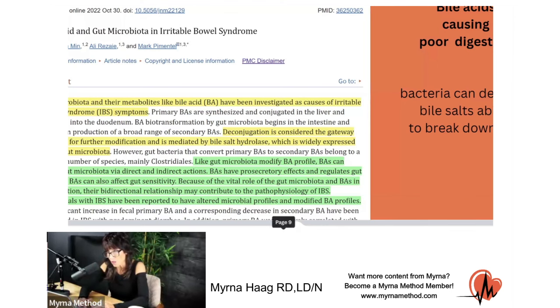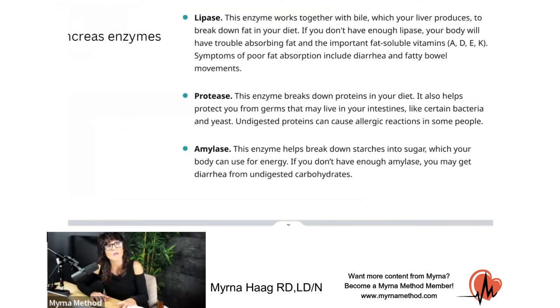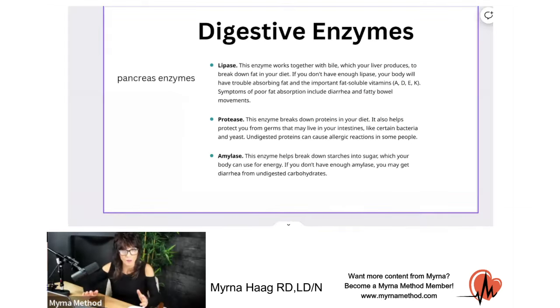With GERD there is an association with high fat and more GERD symptoms, which again brings it back to a bacteria connection that is making digestion impaired. This comes back to number one — getting the gut right from a bacteria perspective. That means digestive enzymes for many people, especially as you age, because your digestive enzymes can be less effective as you age. The pancreas makes digestive enzymes and also we get enzymes from food, from plant-based foods. But because of some of this bad bacteria, they don't function like they're supposed to. You may make plenty of enzymes, but they're not doing the job.